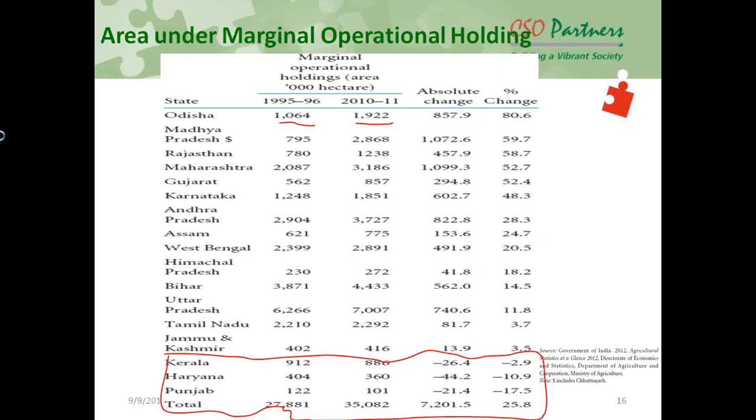We understand that in few states, interestingly, we see that the size of the land where the marginal operation has reduced, in contrary to the other places where, because of the fragmentation, land holding size has reduced. In Kerala, Haryana and Punjab, these three states, we see that the total land where marginal farmers are cultivating has reduced. So it might be, as I said, because of the highly capital intensive agriculture. The smaller farmers could not cope up with the new situation, and they had to leave agriculture and migrate to any other occupation, or have become probably in many cases unemployed.